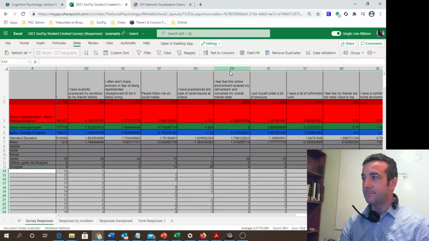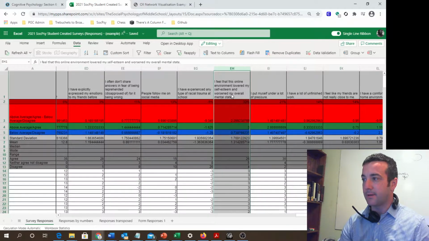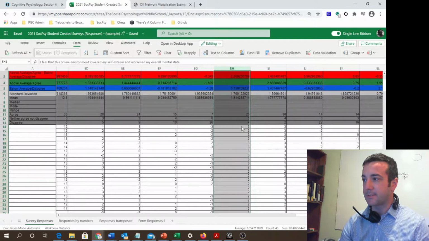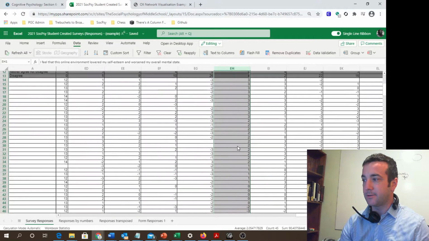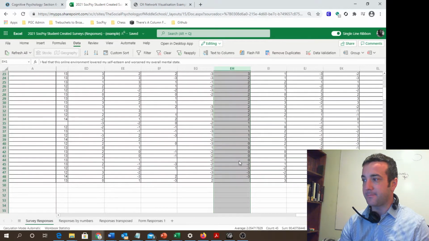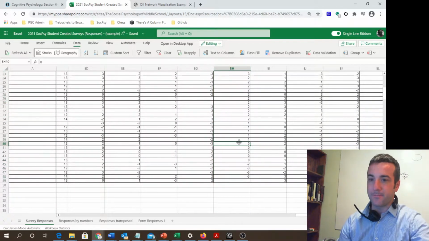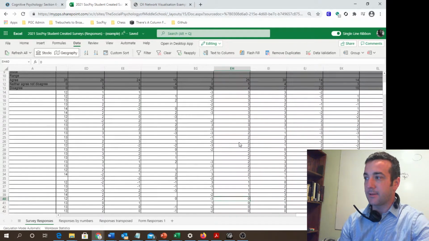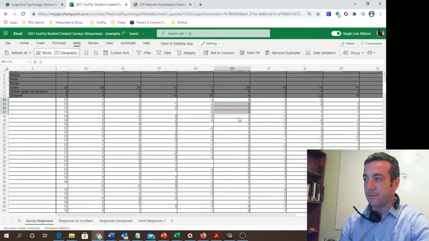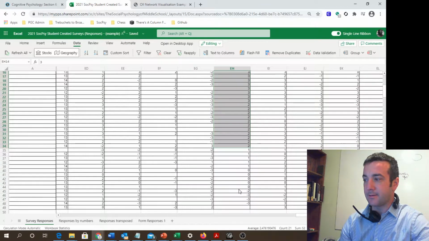All right, so now that we have these sorted, what we did was we just put all these responses in order. All these 3s and 2s, and then all these 1s and 0s, right? And so what I want to do is pick a point that separates these. Now, I can do this a couple different ways. I can separate them into groups of strongly agree or agree and disagree.